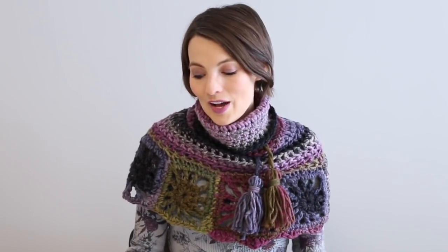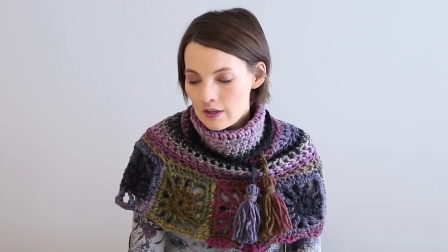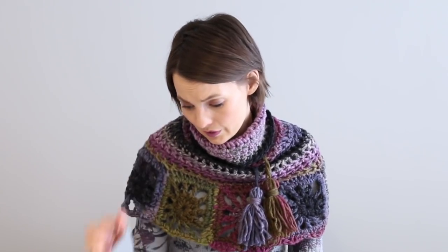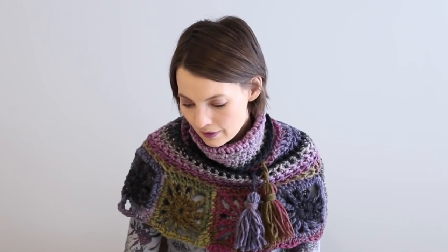So in all, if you want a quick project, if you're in the mood for crocheting, I feel like it's a pretty good beginner, intermediate crochet project. There's not a lot of crazy, difficult construction to it, and you can make it for a kid or an adult. So once again, this is called the Granny Square Capelet. It says by Teal and Finch, T-E-A-L and Finch, on the actual pattern. But on Ravelry, it had her name, Jen.